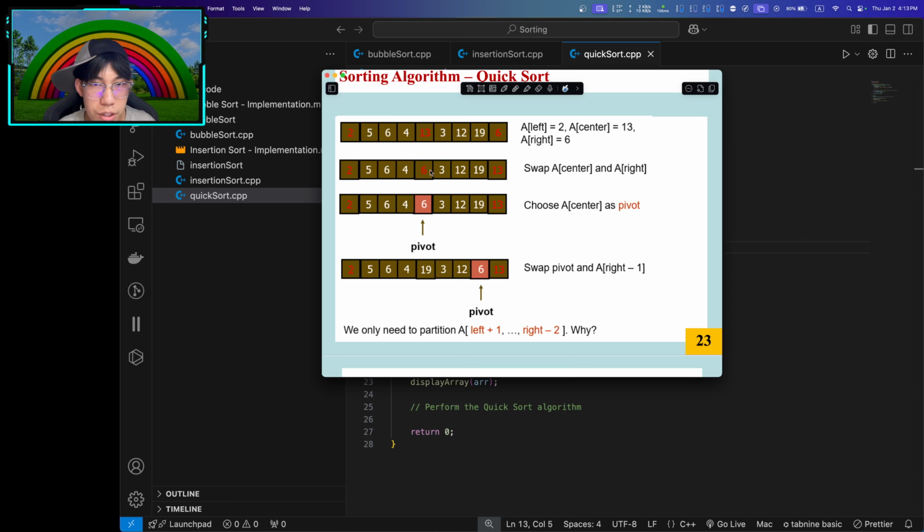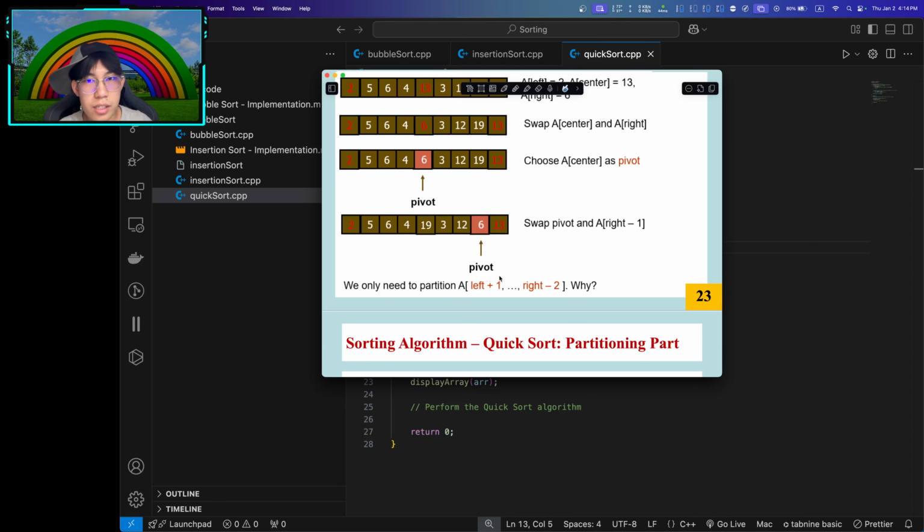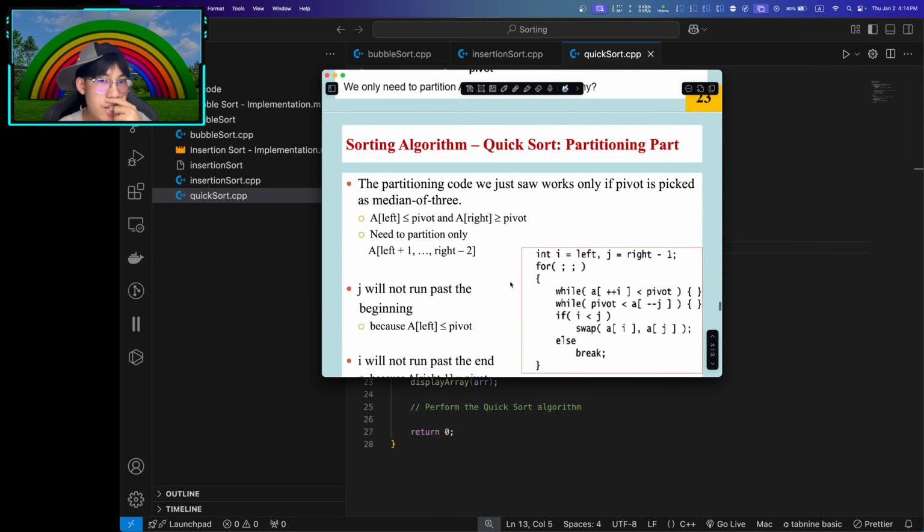And if you're lucky and choose 6, then you will have a really good sorting algorithm right here because you're going to sort the left side and the right side equally. So it really, really depends on the pivot element. The best scenario is that you want the number of elements on the left and right side to be equal, so that the algorithm will work really, really quickly. So that's the magic of it.